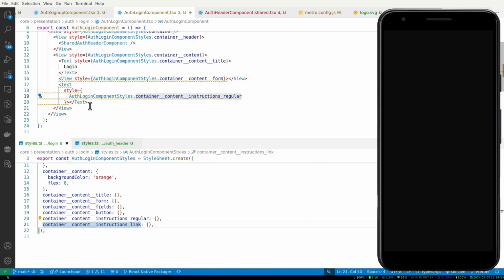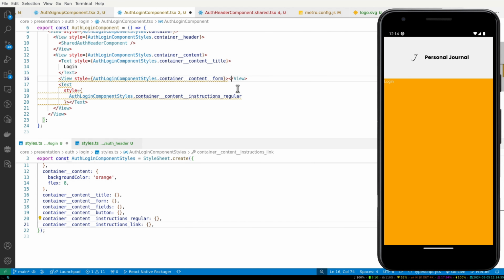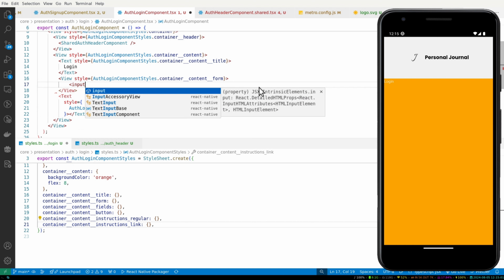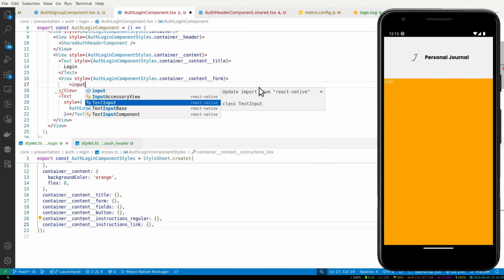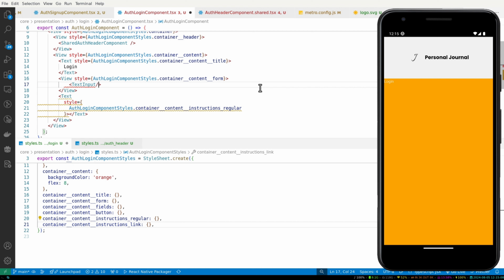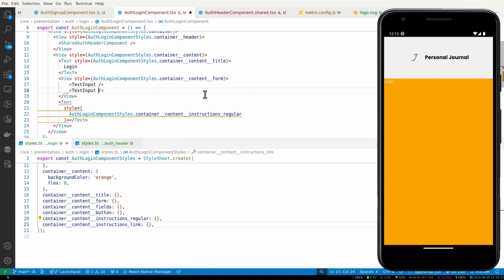So we come here and we say, okay, our form, the way it is, has nothing. So we have to add input, and you notice we have a couple of input or autocomplete options. Make sure you take the text input, and then it self-encloses itself. So we need 2 of these, and again, for now, let's just use them like this.